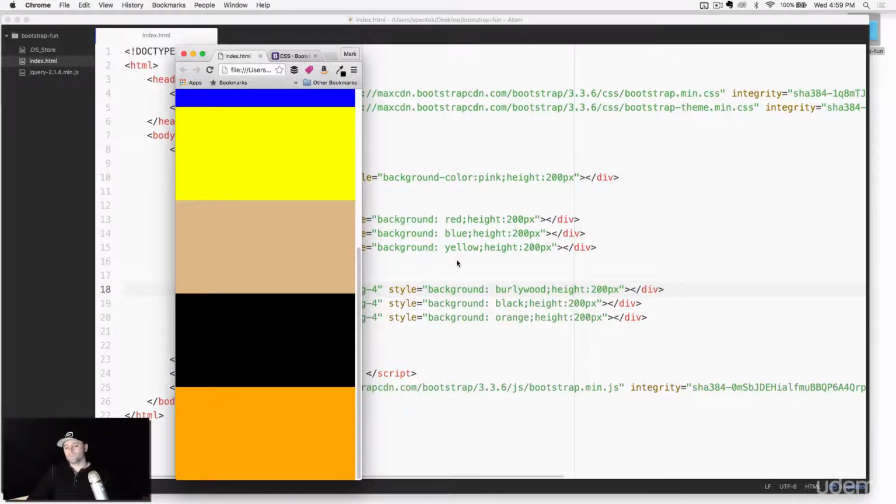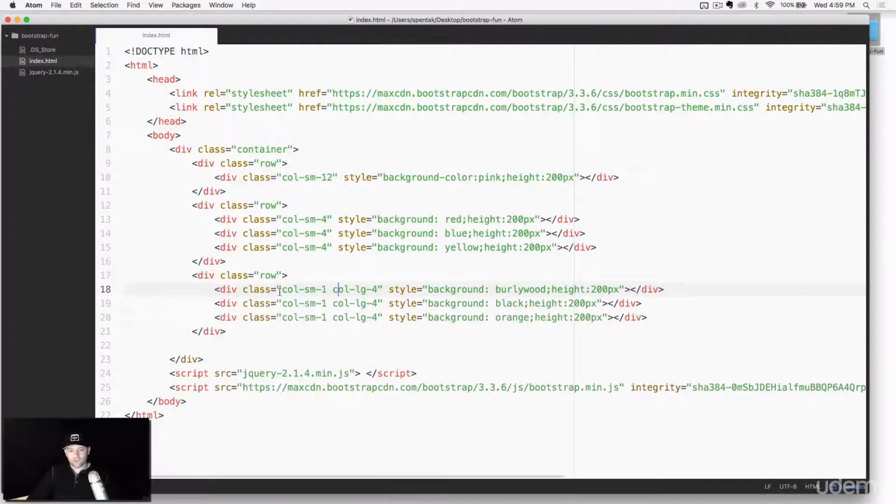What is going on? Well, we didn't support extra small screens, so we should do that now too. So the more customization you need to have, the more things you have to support, okay? You can't just leave it so generic. So col-xs, excuse me, it's going to be 1, and we can actually just copy and paste this here. So on the extra small screens, let's do the same thing, 1, 1, and 1. Now, that was interesting. I was actually on a medium screen when it got this small. So let's put support in for medium as well too, col-md.